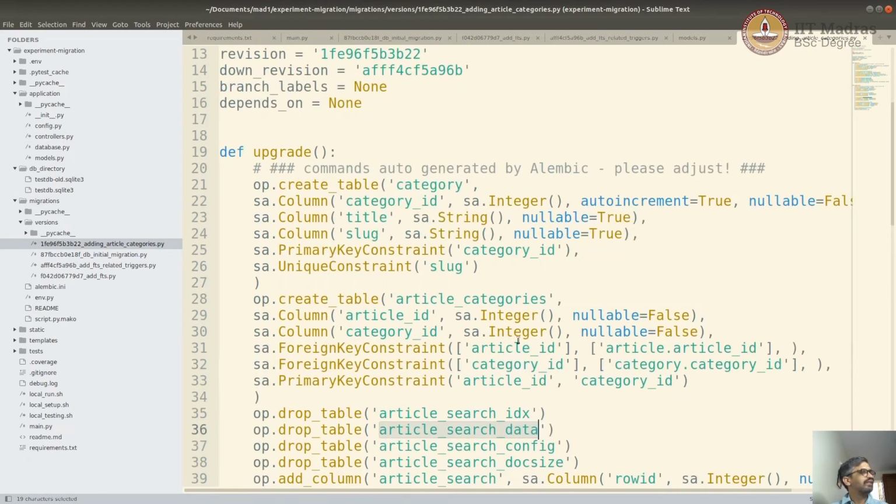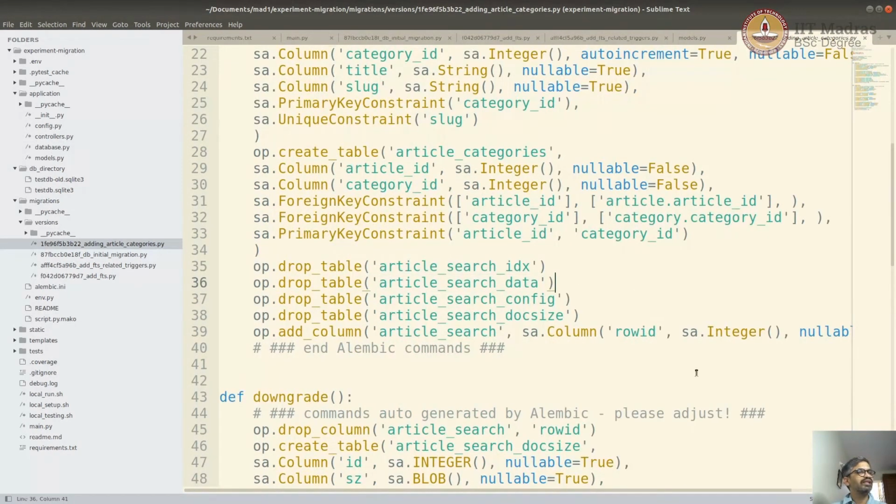So it's trying to sync it and it's trying to delete it, and I don't want it to do that, especially because these were created through another script. I don't want it to drop them. So I'm going to make my migrations to stop deleting automatically, or to stop dropping the tables automatically.